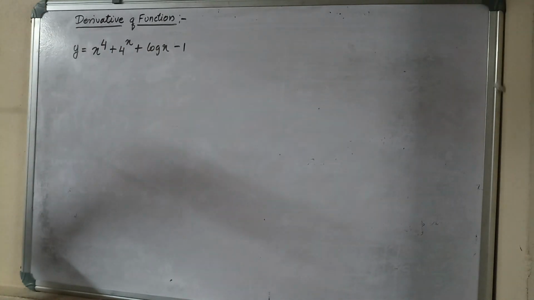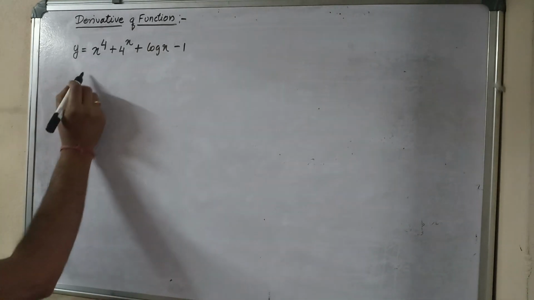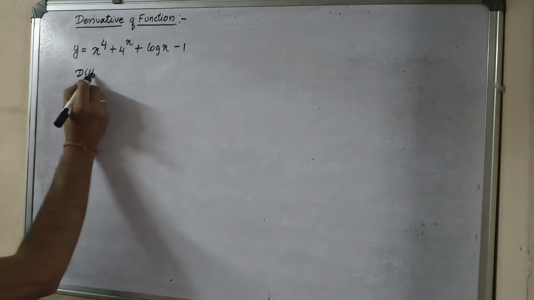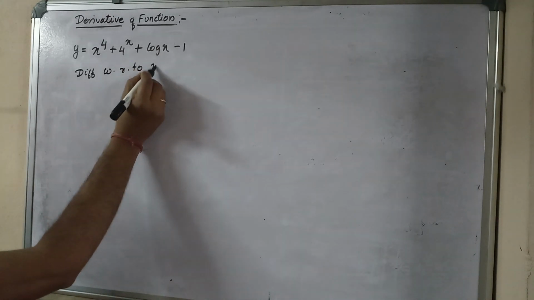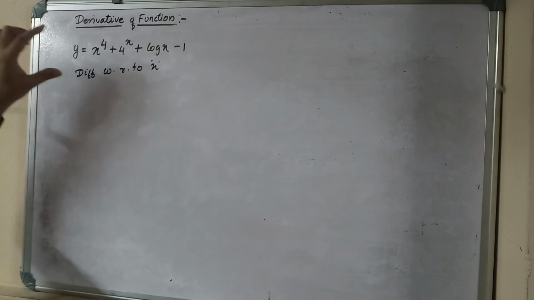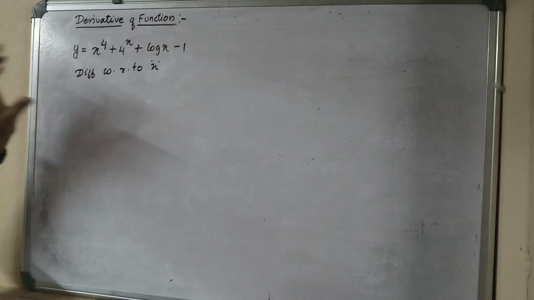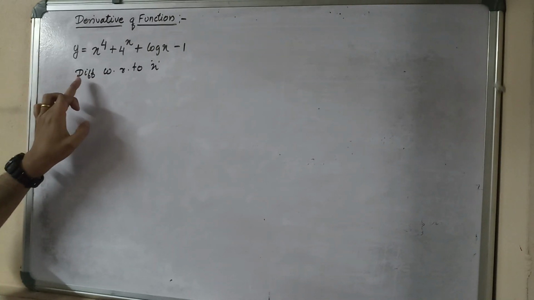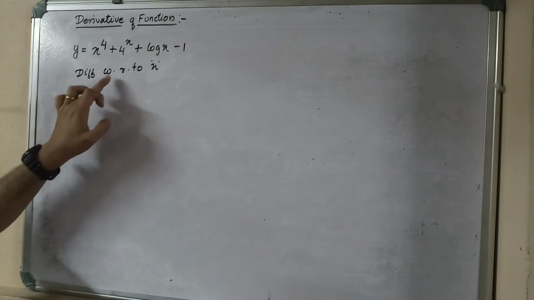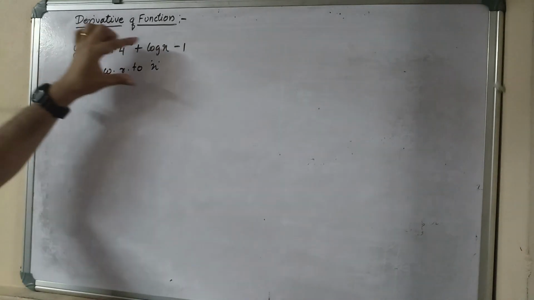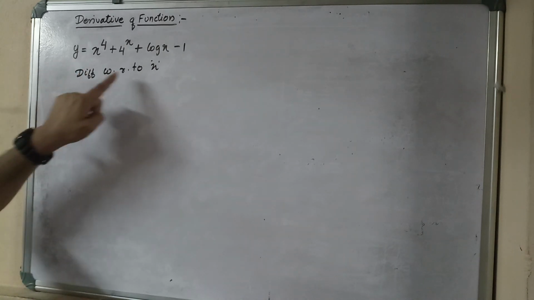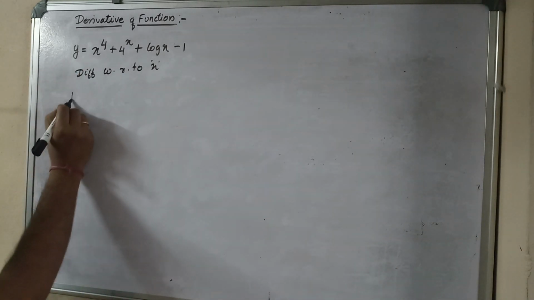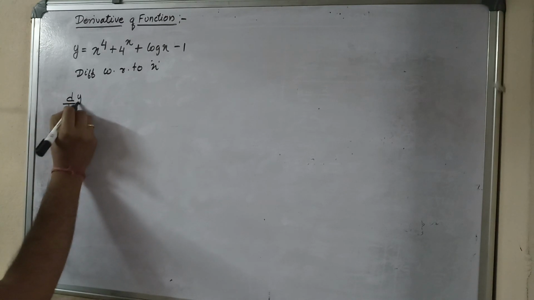Now, how to differentiate this kind of function? There are some rules that you have to write, and always make a habit to write all these things. Diff means differentiating with respect to x. Always, before the derivative question, if you solve the numerical solutions, always try to write these things. Don't forget to write diff with respect to x, which means we are differentiating the given function with respect to x. Now say y, differentiate y with respect to x, that you have to write as dy/dx of y.